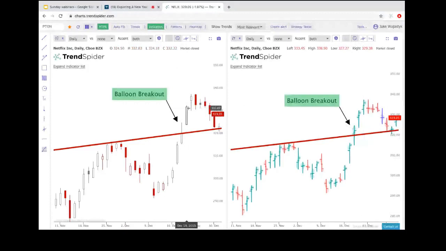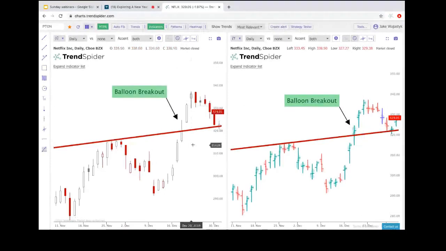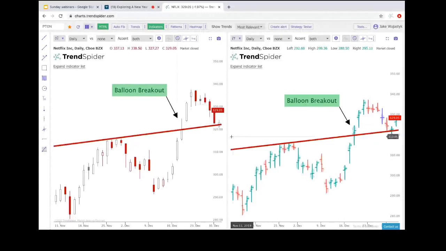Pretty much an impulse move, actually. So the way that I use the balloon, and we talk about the balloon Raindrop all the time, is around support and resistance. Notice here, you've got balloons pretty much the whole way up. But when you really want to focus on that balloon is when it's breaking through resistance. I'm telling you this because I've gotten burned because I thought something was a balloon, but it wasn't breaking through a crucial level of resistance. And all of a sudden, there's a pullback before the continuation up.